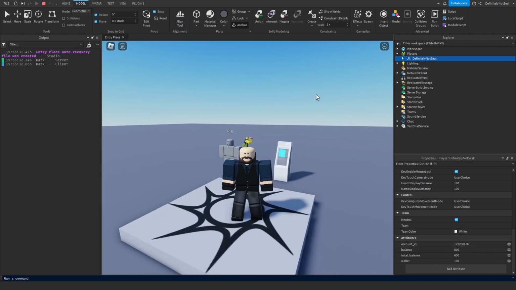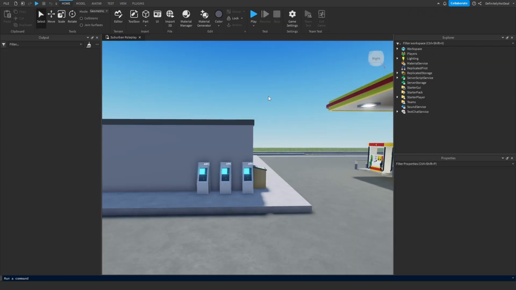So now let's get into another Roblox place, and I'll show you guys how to set it up so that players can get paid while using Banking Plus. So we're in a place now with Banking Plus installed, and I'll show you guys how to be able to pay players any amount of money.